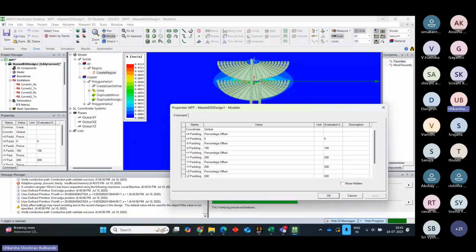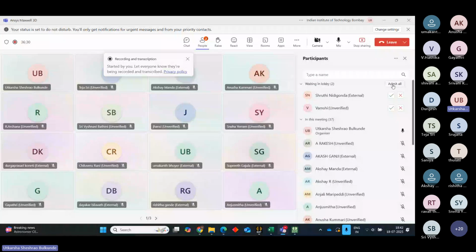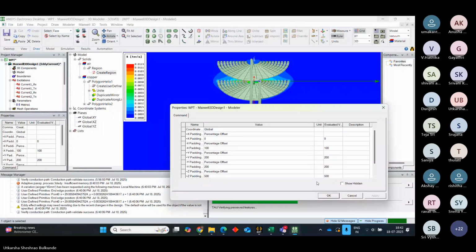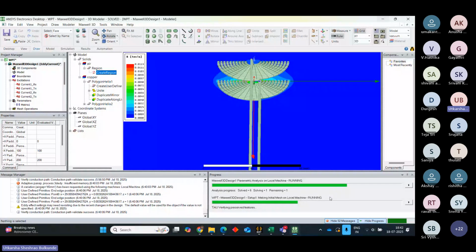You should consider not just the initial value but the final value of what you are parameterizing, so that in any case your geometry does not exceed your region. Understood? Are you guys understanding what I'm trying to say? Is it clear? Okay, fine.